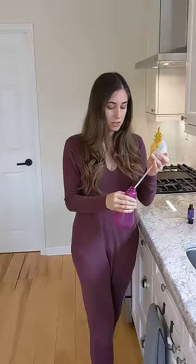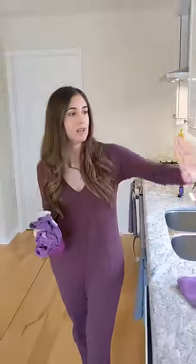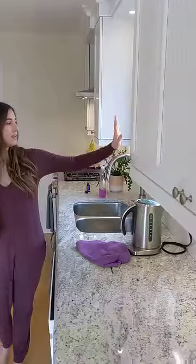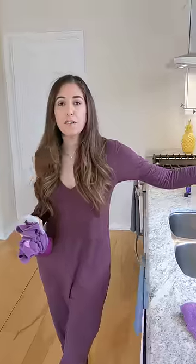When that's done, I'm just going to add my spray bottle top, give it a good shake. Grab a quality microfiber cloth and this can be used on all surfaces in the kitchen safely — everything from cabinets to handles to glass, small appliances, large appliances, faucets, countertops and more.